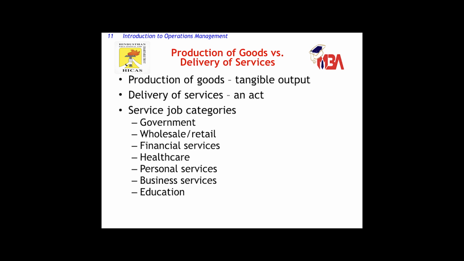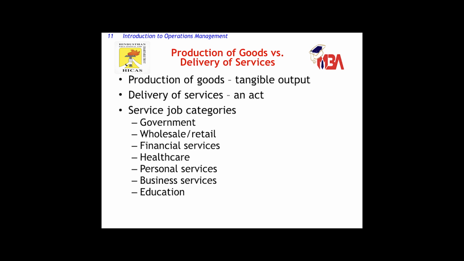So when we say tangible, you can touch, feel and have a feel of it. Whereas in the case of service, we are providing a service, it is an act. The example which you have taken is the hospital. In the hospital, services are done, so it is an act. The doctor provides medical services. In an educational institution, the institution provides the teaching and learning process. So it is a service.